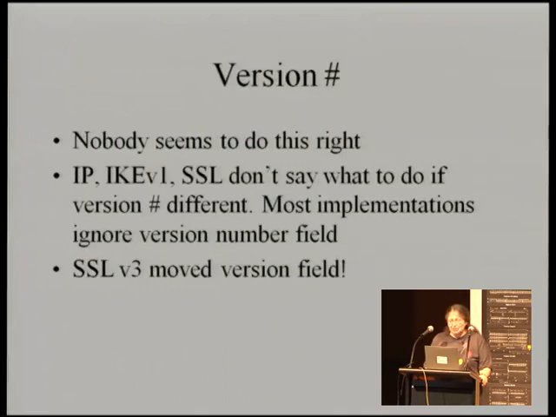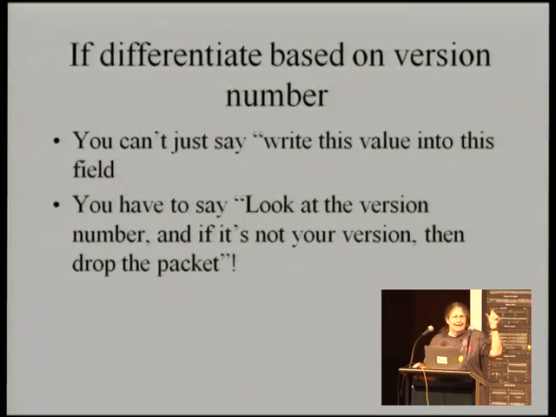So the other thing is that you have to say, look at the version number field, and if it's not your version, throw it away. You can do anything you want. You can make it as incompatible as you want, but the one field that you have to leave in the same place is the version number field. So SSL version 2 to SSL version 3, they completely redid the packet format, including moving the version number field.